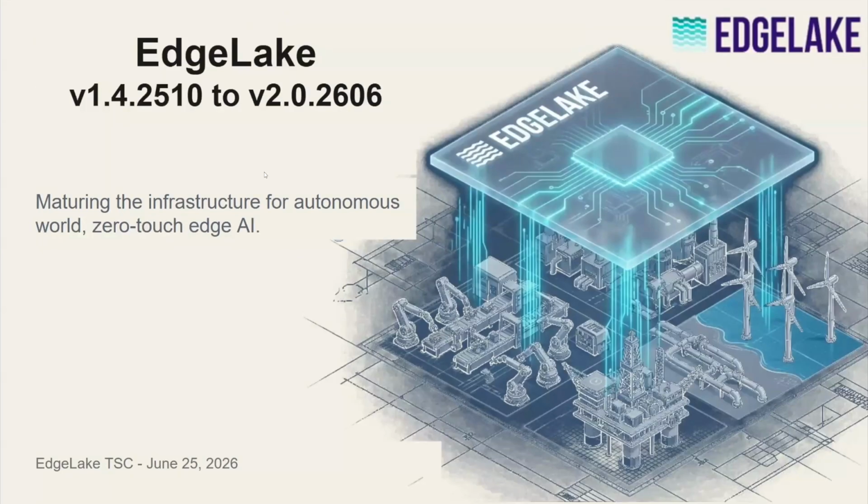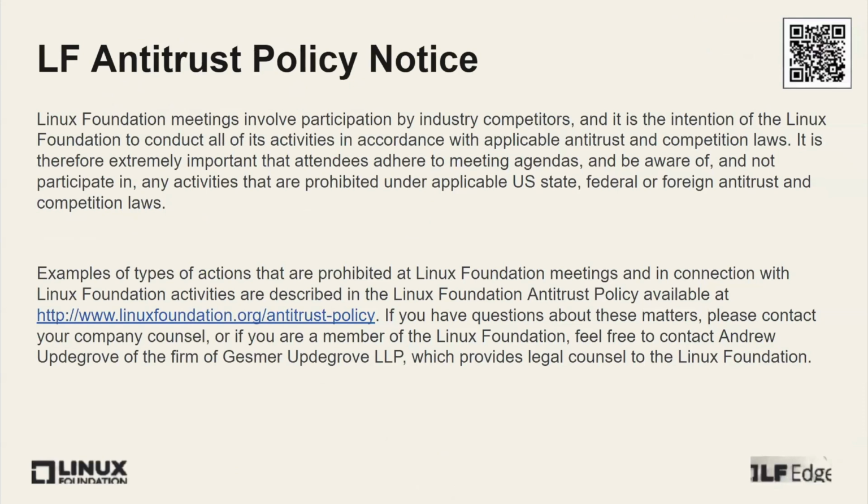Hi everyone. I'm Ori, the product manager at ANYLOG, and today we'll be covering the transition from EdgeLake 1.4, I guess, to version 2. Basically, it's the idea of maturing from an open source project to an infrastructure product for an autonomous world with zero touch and a big focus towards edge AI related deployment. As always, this is the Linux Foundation antitrust policy.